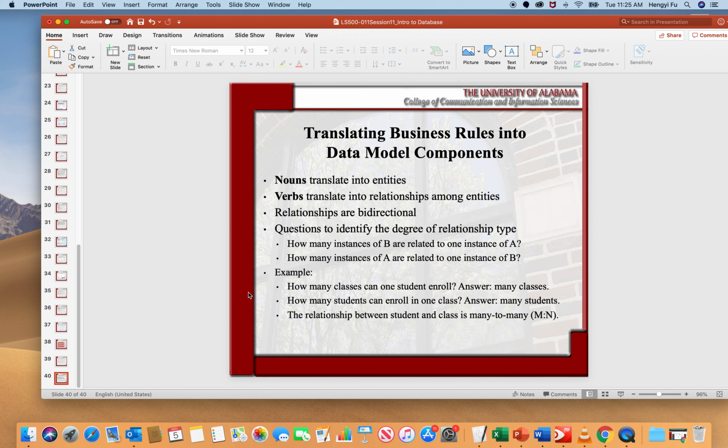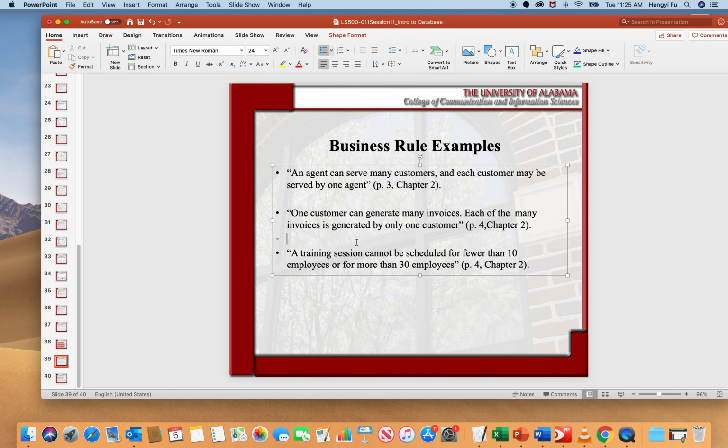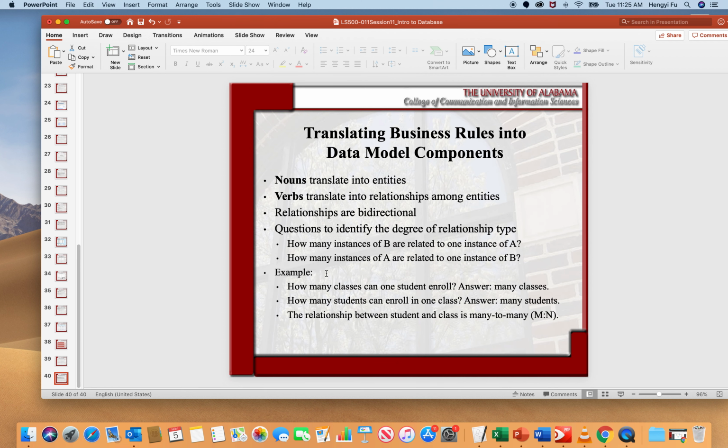So how do you translate business rules into data model components? Nouns translate to entities, like customers, agents, invoice, and verbs translate to relationships among entities, like serves, generate. For the relationship type, the connectivity classification, you need to ask yourself two questions: how many instances of B, at maximum, are related to one instance of A, and how many instances of A are related to one instance of B at maximum.